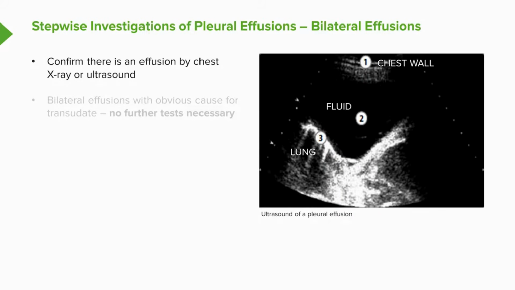Well, first off, you need to confirm there's a pleural effusion by doing a chest x-ray, and a pleural ultrasound will also be very helpful indeed. This is an ultrasound picture showing clearly a very black area, which is the fluid, with the lung separated from the chest wall by that black area.